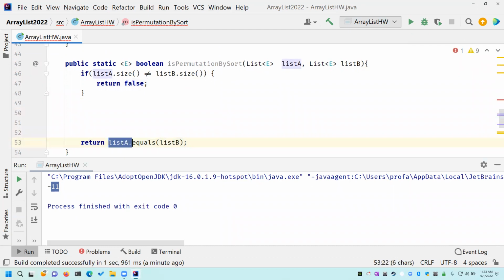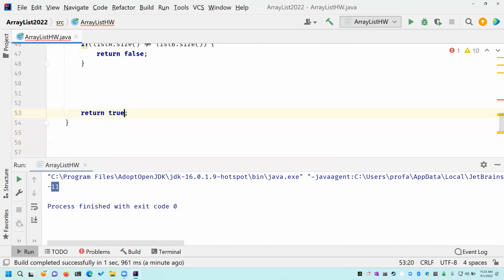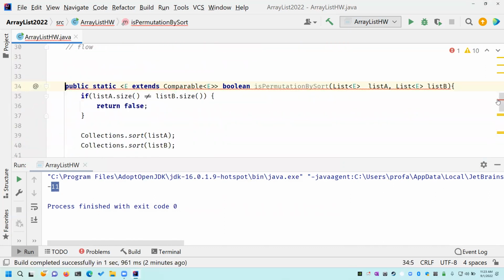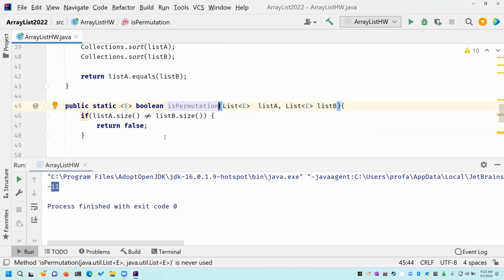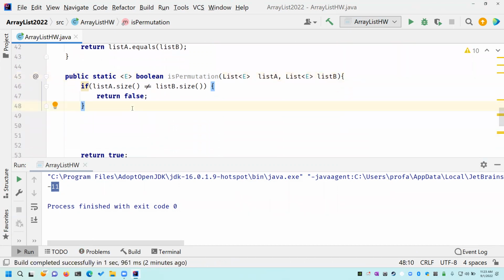So what I'm going to do here is assume that these are permutations, and I'm going to try to disprove it. The way I'm going to go about this is a weird looking for loop. Oh yes, I need to change the name to isPermutation instead, so that we don't have a clash of two names. First thing I'm going to do is that same check that I put in at the end, which is checking to see if the two sizes are equal. Because if they're not equal, then I can throw it out.